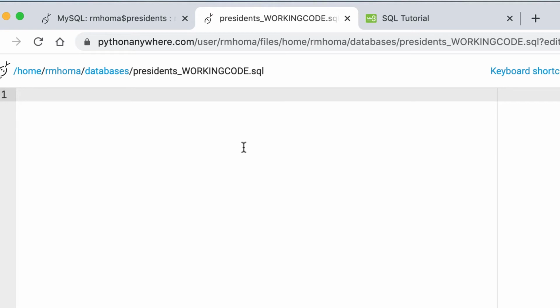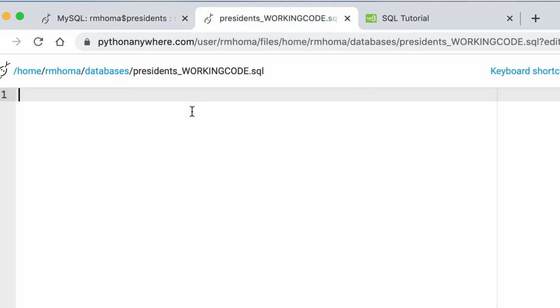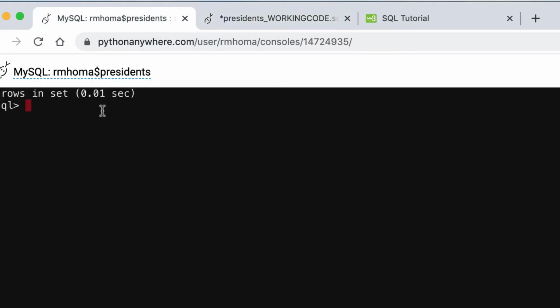Well, then I could work on code in here and then paste it into the console, because it's kind of a pain to be typing things in the console, where you have to backspace and insert things. We could type regular code here. So even things like select all, which sometimes I mess up when I type it and put a semicolon on there, I could start writing code here and then just copy and paste it to my console. So I'm going to copy this, and I'll just go back to test it out.